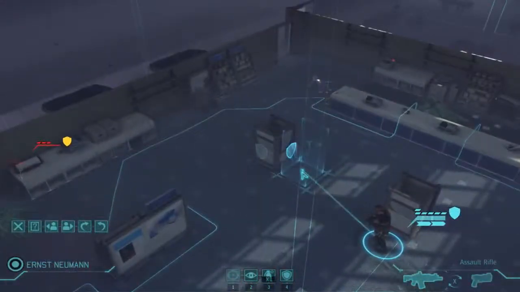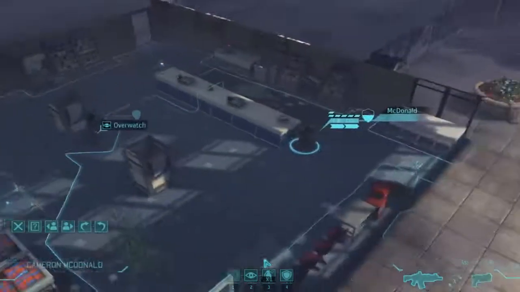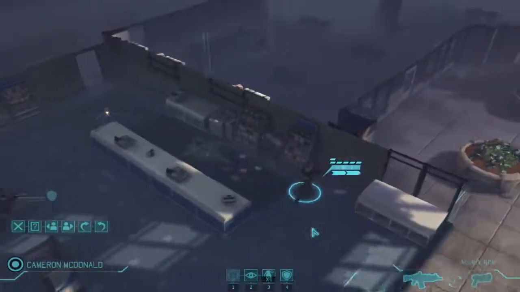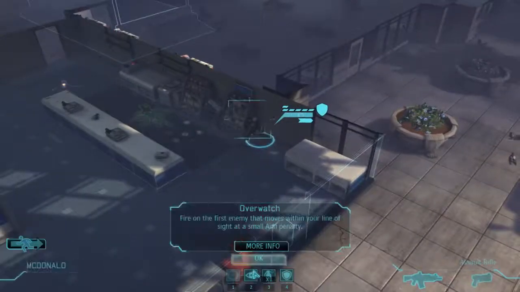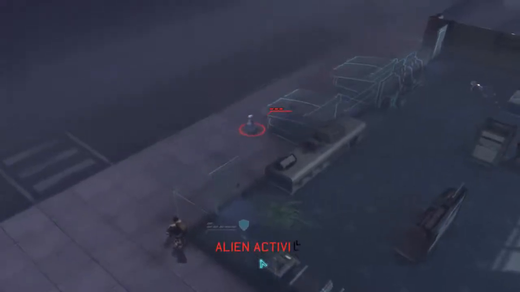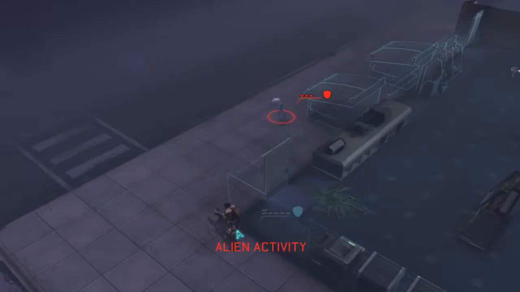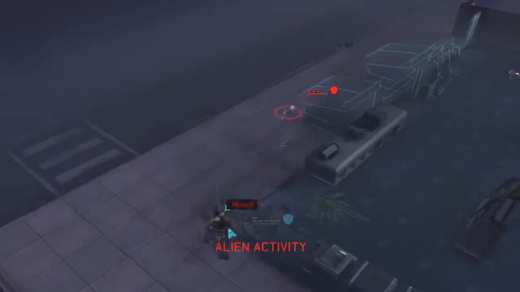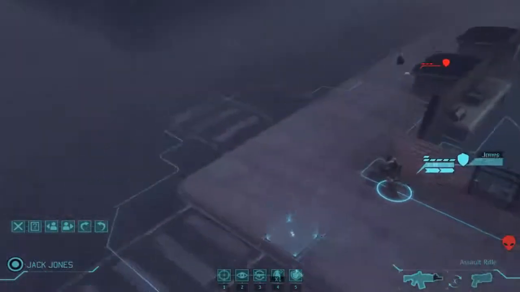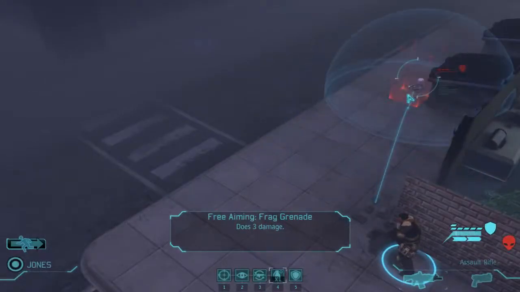I'm going to move Newman here, keep him safe, and I'm going to enter Overwatch. If he notices an enemy come within his line of sight, he's going to take that opportunity to fire at him. Now, Overwatch isn't nearly as accurate as normal shooting. Oh, you'll notice how powerful the enemy's weapons are, as they will destroy the terrain around you. But that's not to say you don't have your own destructive techniques as well.